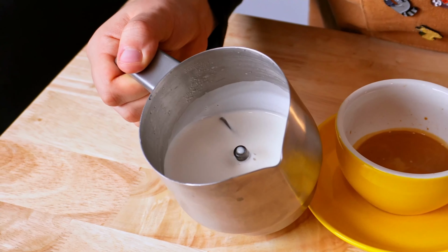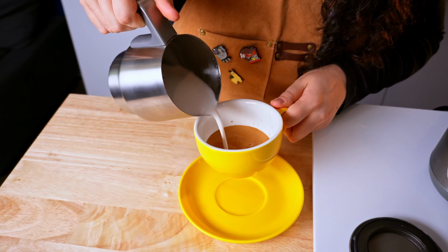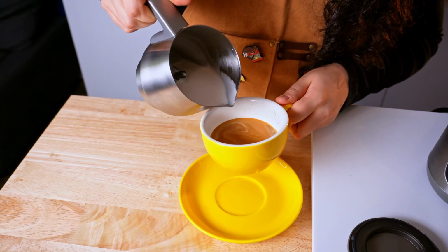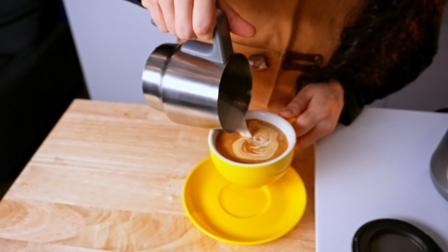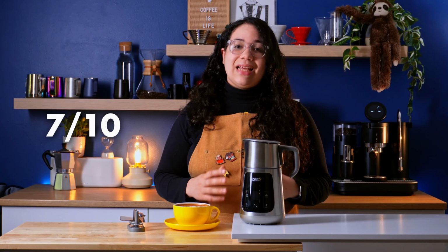There are more bubbles present and the milk is not fully incorporated. Instead, you can see this visible separation of the foam and the liquid as it pours. It surely doesn't work for latte art. The texture is still smooth and the taste is sweet, so I'll give it a 7 out of 10.